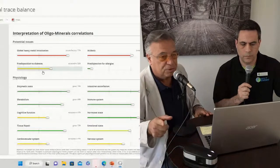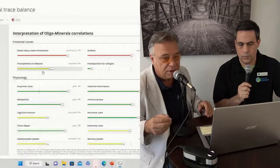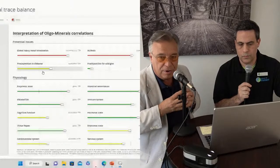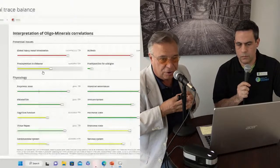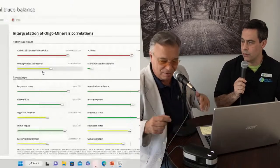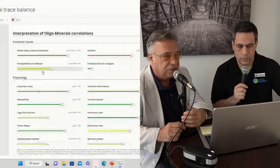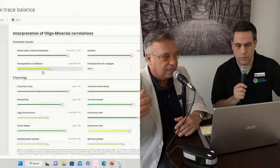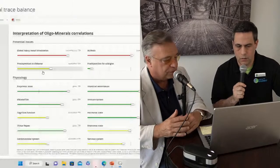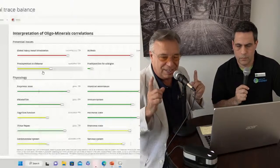Chromium shows low, and that's giving him a predisposition, because chromium is the gatekeeper for insulin to get sugar or glucose into the cell. Right, because I don't eat sugar or carbs. No, it's not that. It's just that you're not efficiently allowing insulin to get that glucose into your cells. Okay. So that chromium, that tiny little trace mineral, is that important.